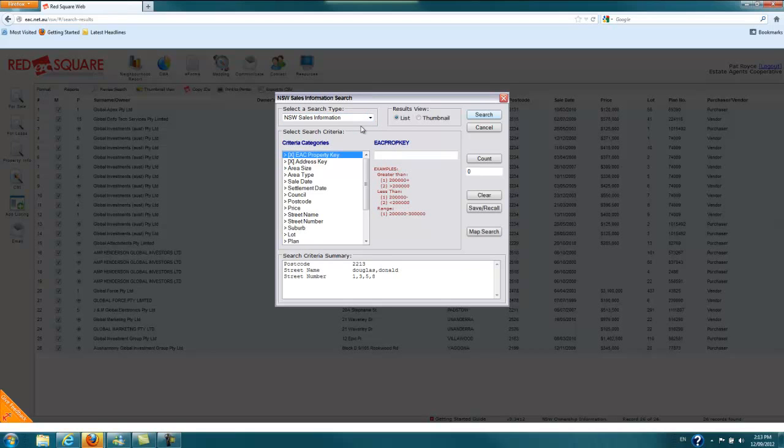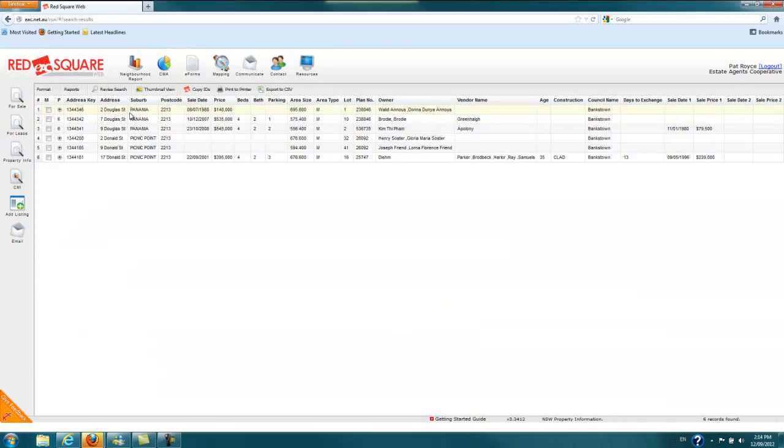If you come into the sales information, the owner-occupier field has now been removed from the search options and the results, as it was no longer being updated. One thing that we have added that you may find handy is that if I'm searching for street numbers, I can now have the ability to actually put in, say, number 2, comma, number 7, comma, number 9, comma, and number 17. So now I have the ability to search by specific numbers and multiple numbers, purely by using the comma separated entries. And I'll just go search. I've got 2 streets there, and you'll see there is the appropriate numbers. There is no number 17 Douglas, so that's quite easy there for you.